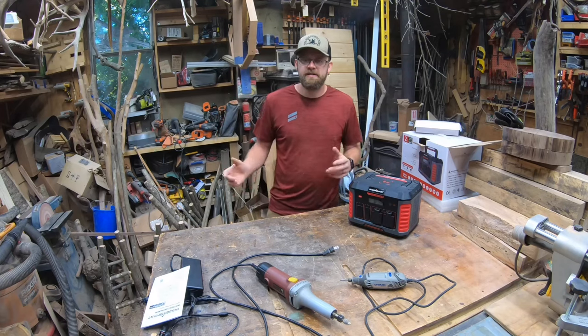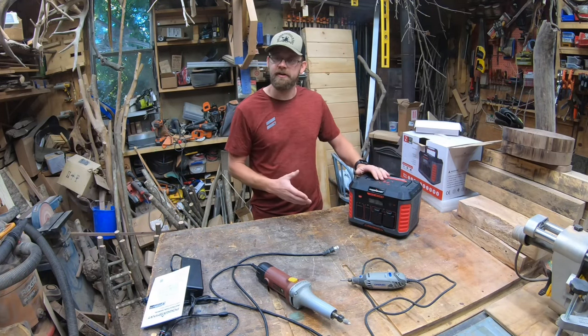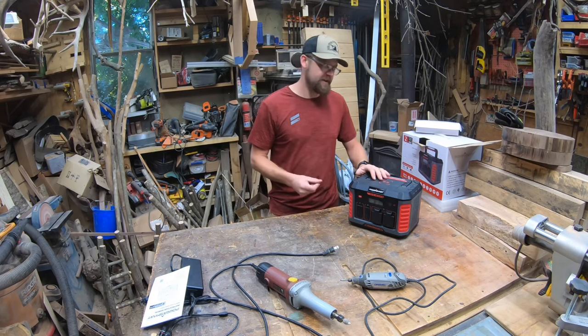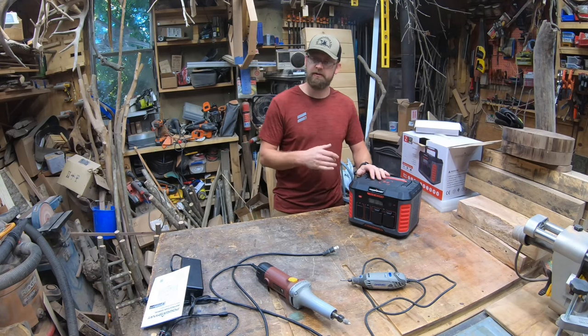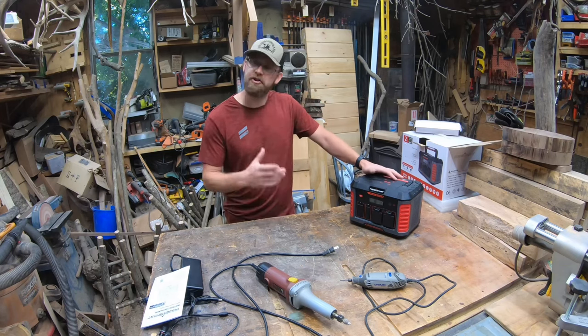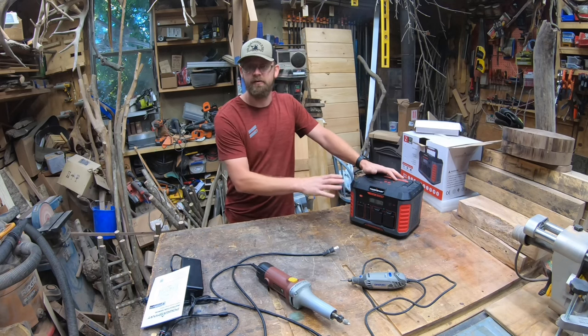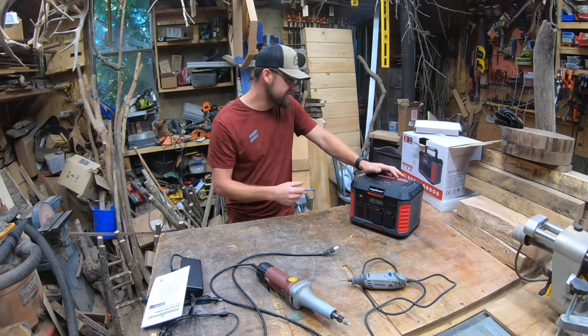All right, guys. Well, like I said earlier, PowerSmart sent me this to do a review on. I think it's an all right unit. I'm used to running gas units, so it's a little bit different as far as run times are going to be and things like that. I'm not sure we're going to be able to run big power tools off it. I believe it's mostly meant, though, for charging things and running lights and things like that.